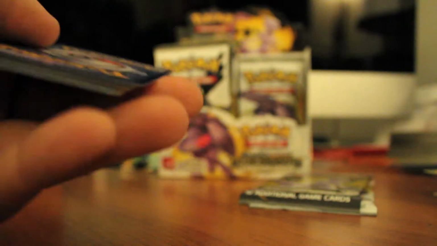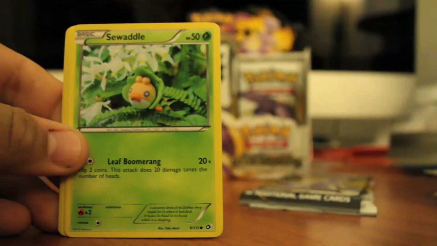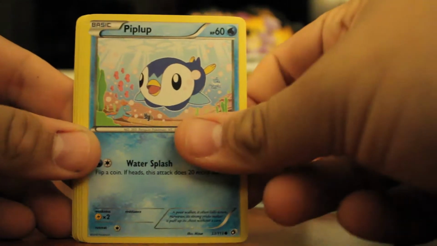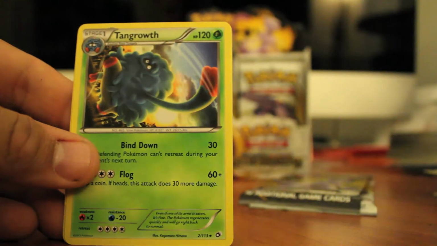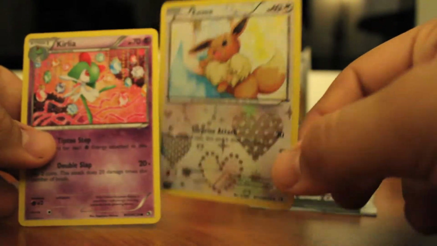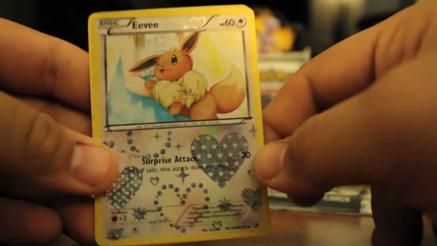Alright. Moving right along. Double Colorless Energy. Carnivine. Swadloon. Piplup. Zorua. Solosis. Reverse Eevee. Tangrowth Rare. We have another Eevee and Eevee. Very cool shiny cards. I just love the individual shiny patterns. And we have Pikachu and Eevee. So shiny, so shiny. Mewtwo.